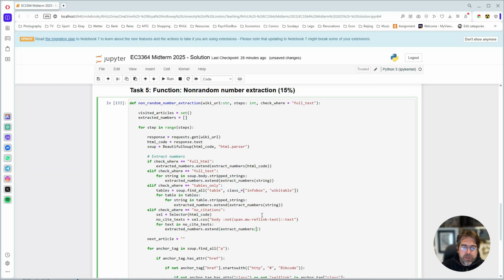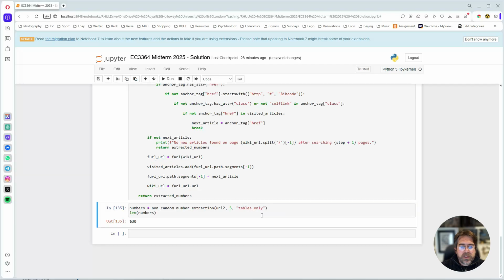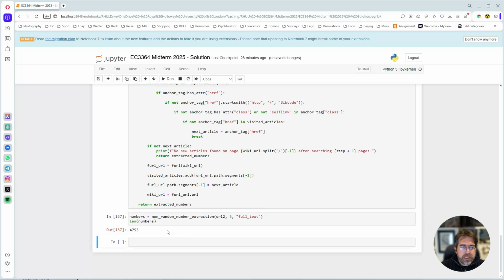So extract numbers of text. Hopefully this works. It's not going to do exactly what we want yet. So for that, let's quickly check the numbers we got from full text. Now, if I exclude the citations, this should obviously be less, right?